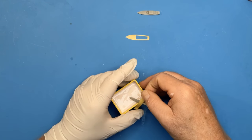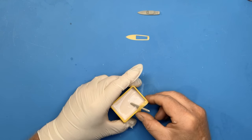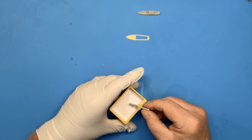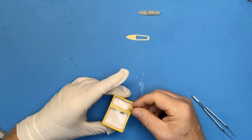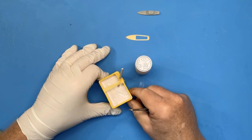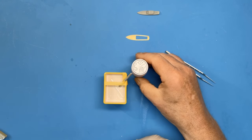The part does want to float, so we'll try and fix it into position. So I think that's about in the right position. The side of the hull is just below the surface.